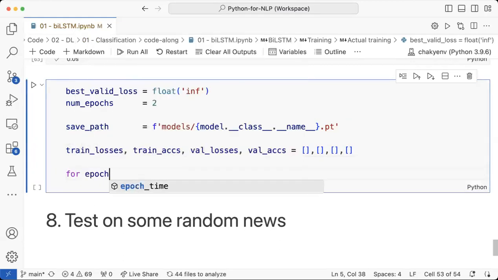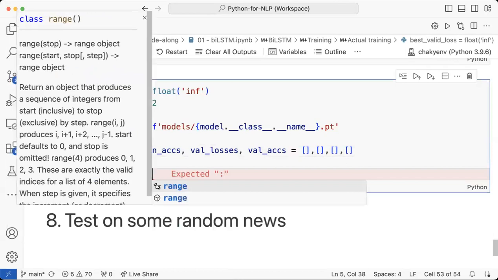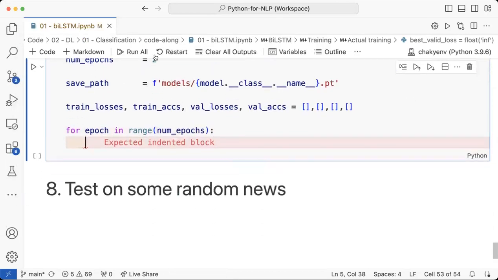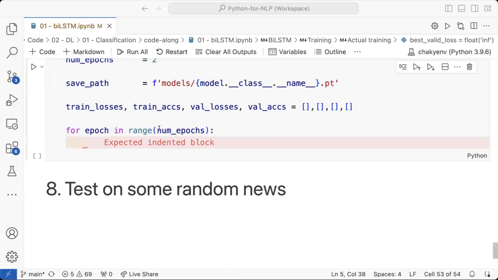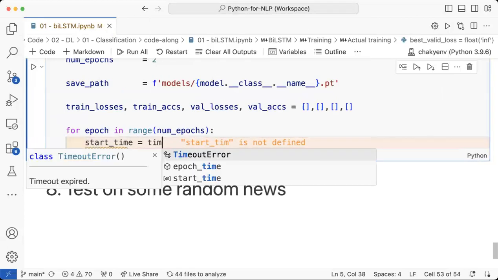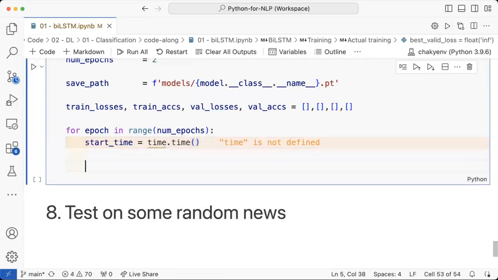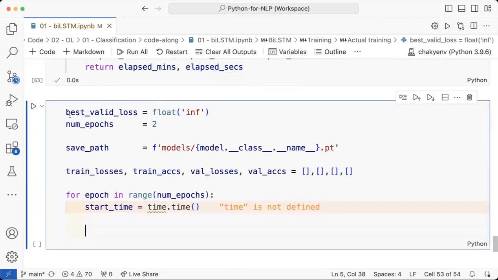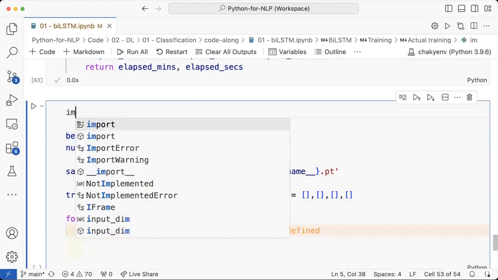Now we're gonna say for epoch in range num epochs. And here we need to simply say start time equal to time.time, right? And I think I did not import time, so I have to import time somewhere.